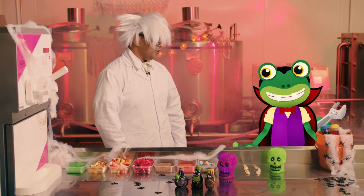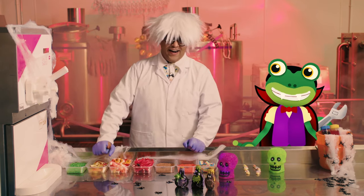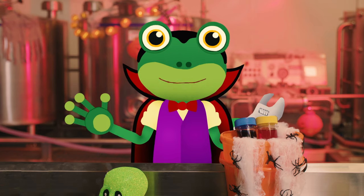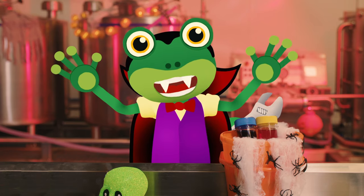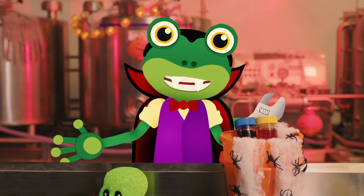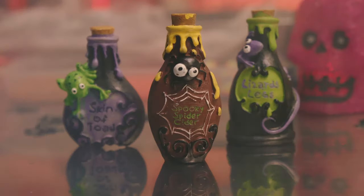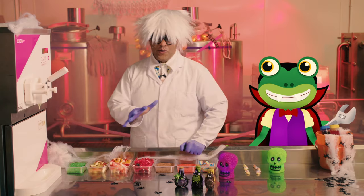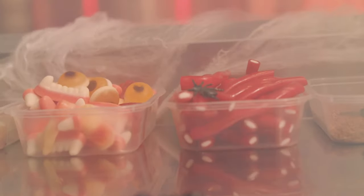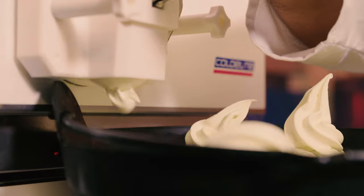Yes, yes, Gecko, look at me. I'm a mad scientist. And I am a scary vampire. I hope there's no garlic in the ice cream. What's next, Mr. T? We're going to make ice cream in a witch's cauldron today. We're filling the cauldron up with ice cream, Gecko.